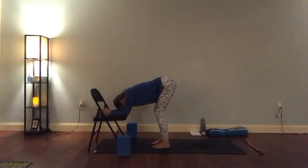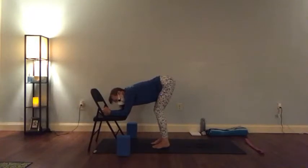So remember, it's fine to bend your knees. You don't want to feel any kind of pulling sensation in your sitting bones. You're going to feel a stretch, but you don't want it to feel uncomfortable, right? So nice, easy breaths. Feel the breath coming in to expand the ribs on your inhales.